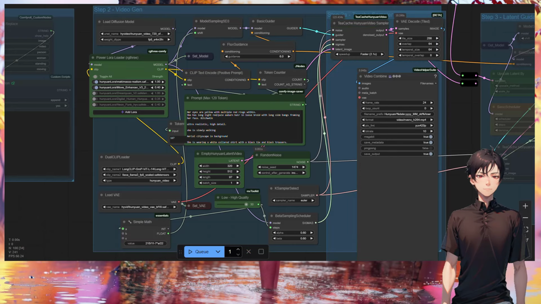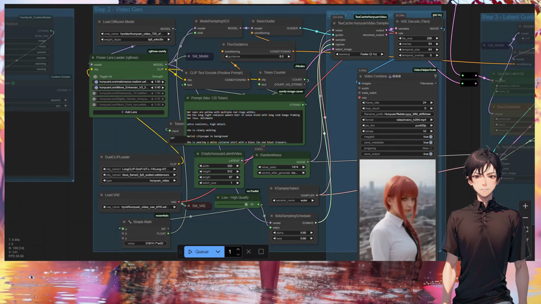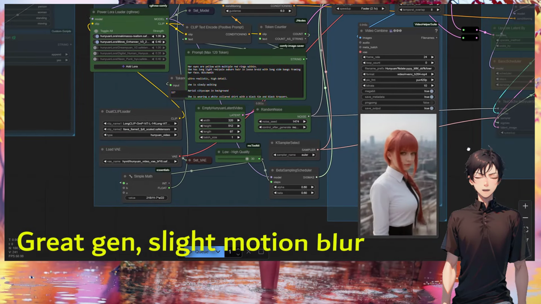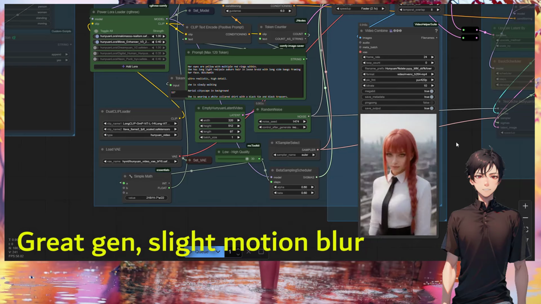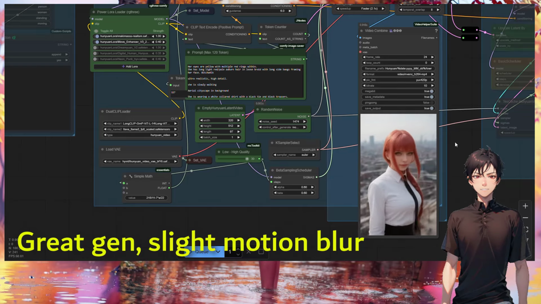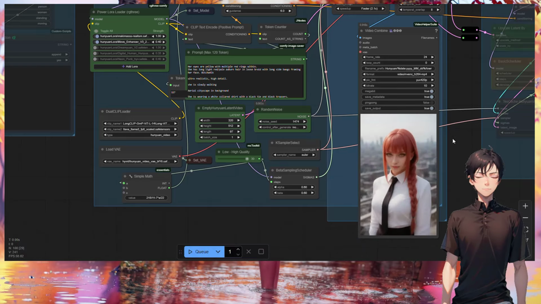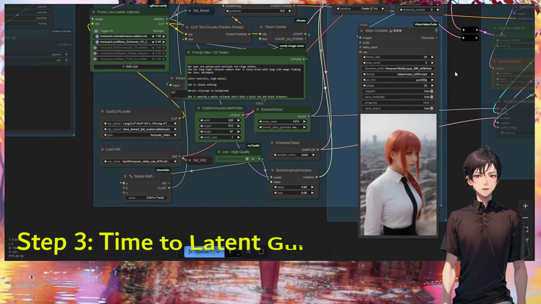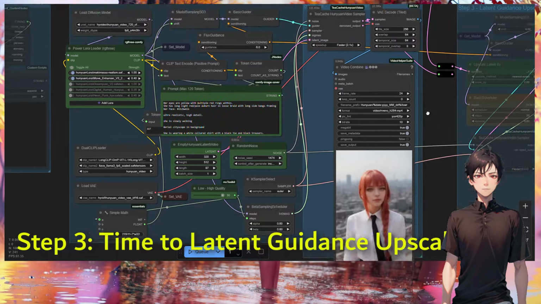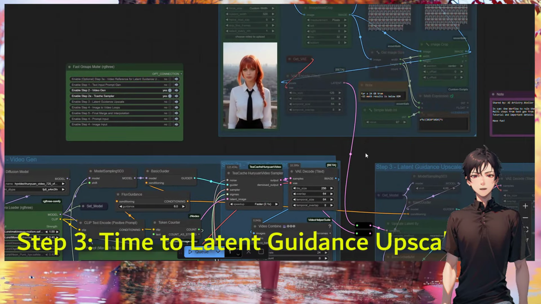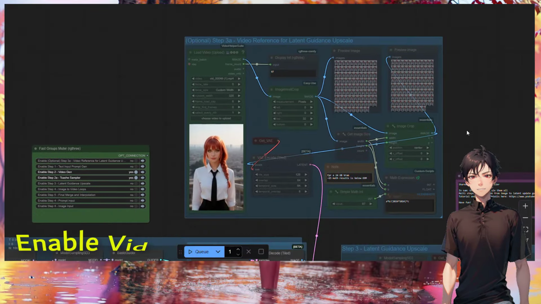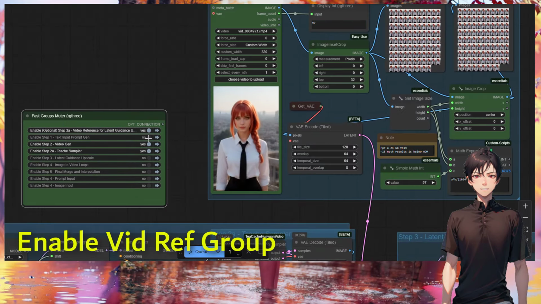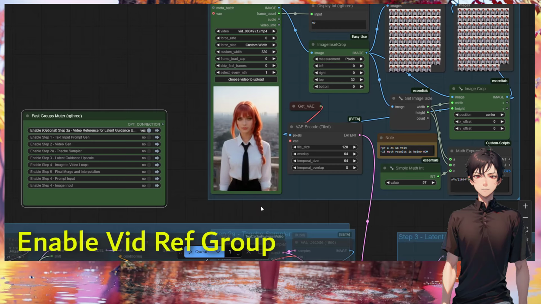Oh, and that looks really nice there, right? So nice motion. A bit of motion artifact blur there on her arm. So that's something not amazing, but we're gonna still use it because we know we're gonna be upscaling, right? With the upscale, it's gonna give it more detail and a chance to correct things there. So let's enable the top group. So the top group here, I'm gonna load that video that we just generated.